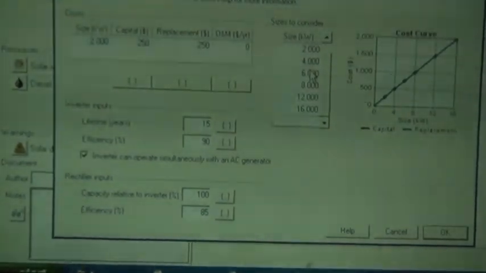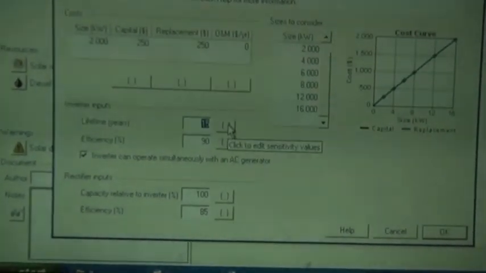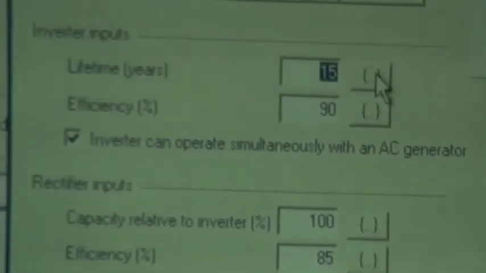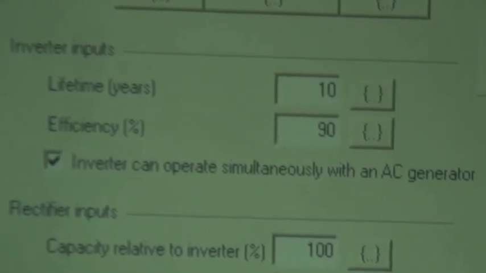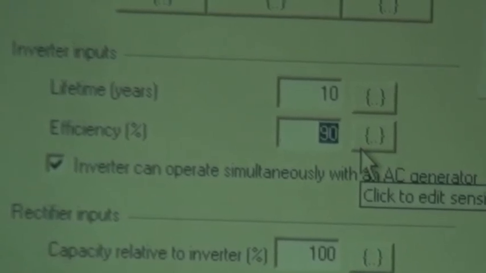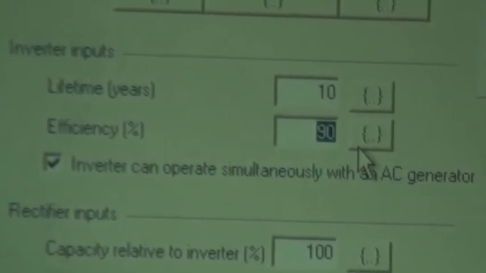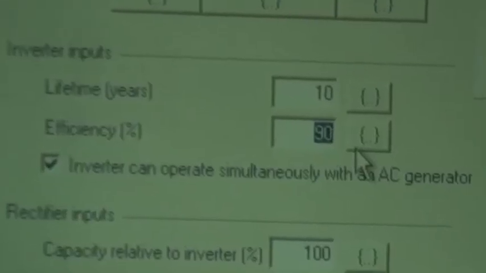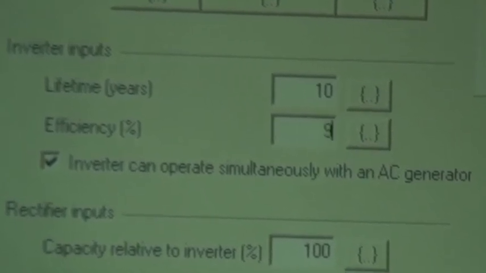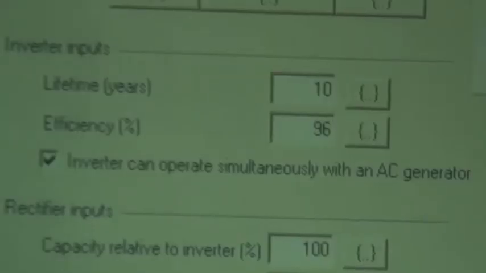Okay. So lifetime for electronics: in no case would I suggest 15 years. Rather go for 8 to a maximum of 10 years for any electronics while doing the business case, because you never know what's going to happen. Efficiency: if it's the Delta guys, 97%; some other guys may have a different percentage, but overall the industry now has very highly efficient rectifiers. 95% is something you can get in most cases from the rectifier manufacturers. Maybe some other guys will say 99%, but I'd probably differ with them. So we'll take about 96%.